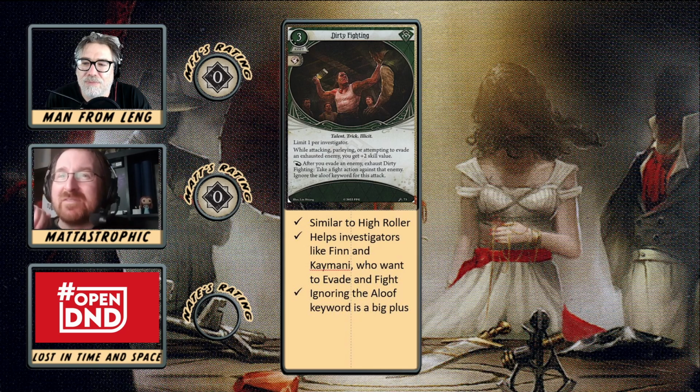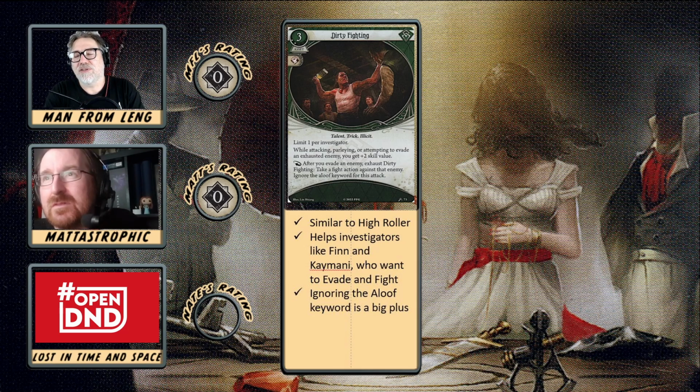So I can evade the thing, then take a shot. Dirty fighting is giving me the free action, and it's also adding 2 to my test. I kind of like that in that regard. It is specific though, because in most decks where I need to evade or fight, I'm thinking High Roller kind of does the job. Or if I'm doing fight or investigate, or evade or investigate, then I think High Roller is where it's at. But do you get bonus points if you use your Tennessee Sour Mash for that fight action?